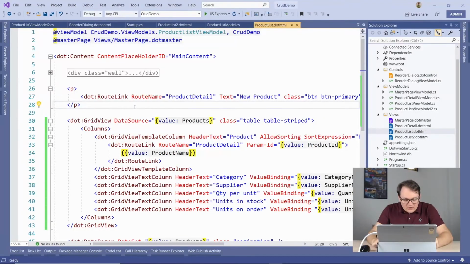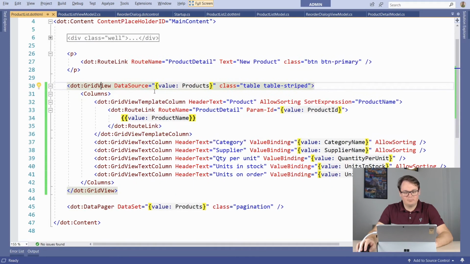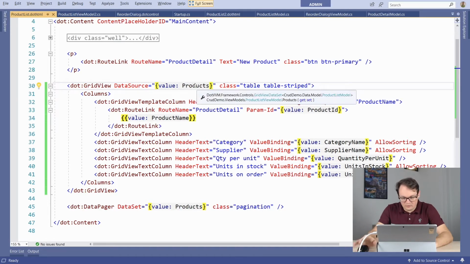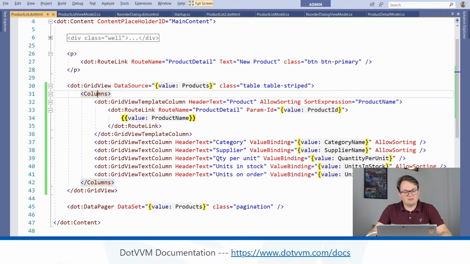And if you look in this page, it's quite easy. We have the GridView control, which is bound to a product, and I will show the ViewModel in a few seconds. And I'm using the Bootstrap CSS classes, so this is table striped. That's why the table looks like this. And I have a definition of all my columns. The first column contains links to the product detail page.